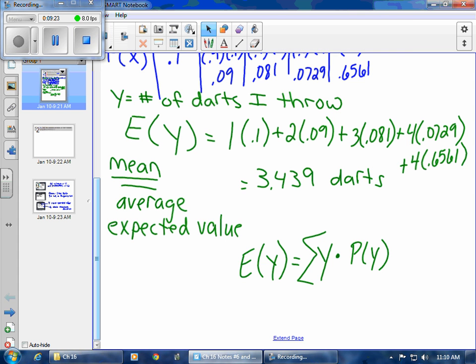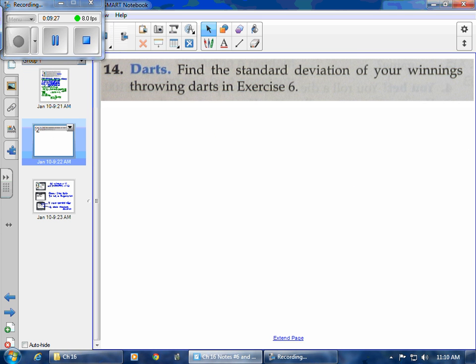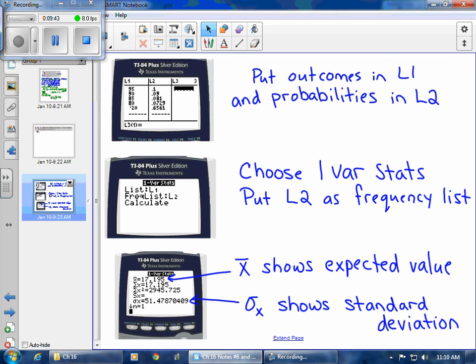Now, the other thing we're going to be asked to find is the standard deviation. And so this is number 14 in your textbook. Obviously not much there as far as what to do. But for the same problem, we need to find the standard deviation. Now that's a rather lengthy process to do by hand. You're not going to have to do that by hand. So I'm going to show you what to do on the calculator. You can try it yourself, but for the video purposes here, I didn't want to make this too long.